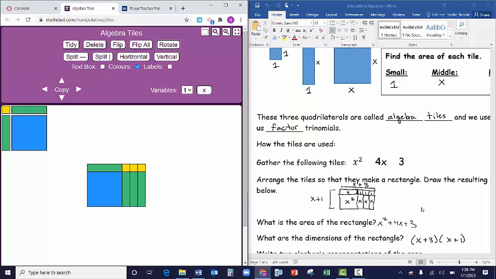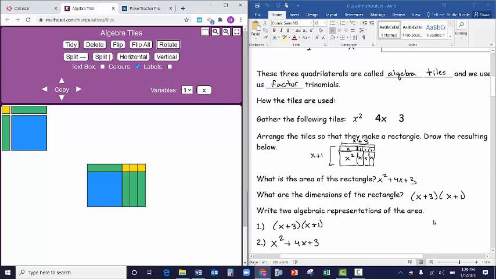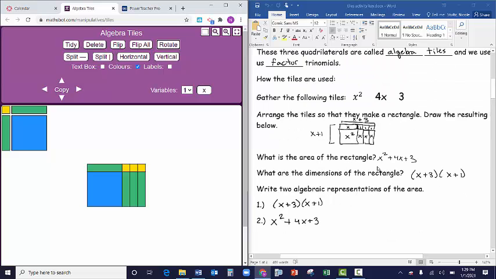But that's not the only way we can get area. We can also use the area formula, length times width. Well, we established that the length is x plus 3 and the width is x plus 1, and then we can FOIL that out. And if you FOIL this out, you're going to get x squared plus 4x plus 3, so they go hand in hand. Okay, we're just trying to get you to see that connection there. Whether you add each composite area together, or if you just simply get the dimensions and multiply them, you get the same outcome. So they want you to write 2 algebraic representations of the area. So they want you to point this out that, hey, I can either write length times width, or I can actually FOIL it out, and that's what I'm going to get.